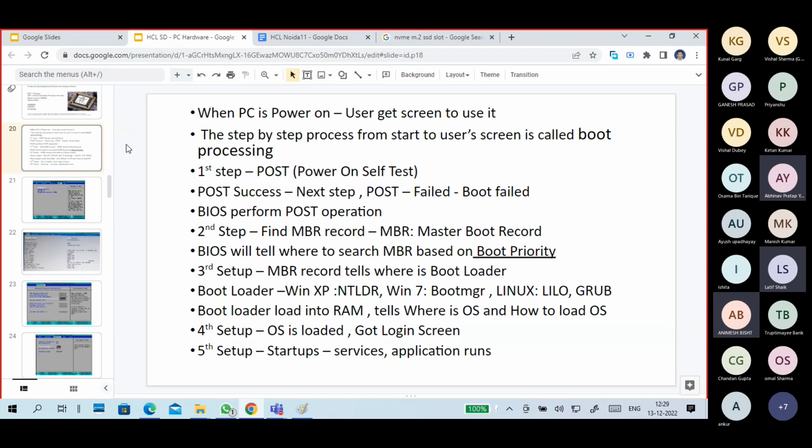MBR will tell where the bootloader is and load the bootloader. The bootloader tells how to load the operating system and where it is. Once the OS is loaded, you get the login screen. Once you log in, your startup services and applications start. You can start using your computer. So these are the basic boot processes.